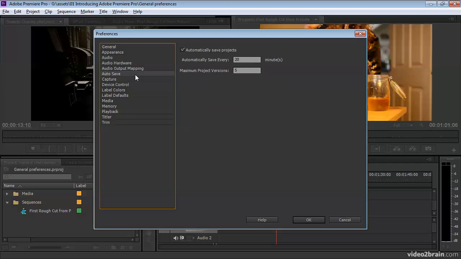Another very useful setting is, of course, autosave. Premiere Pro will save your project file, that's the file that contains all of your creative decisions, automatically and put them in a folder inside the same location as your original project file. So if your project file is called Beach and it's in a folder called Today's Project, inside that Today's Project folder, you're going to have an autosave folder with lots of project files called Beach, along with the date and time in the name.